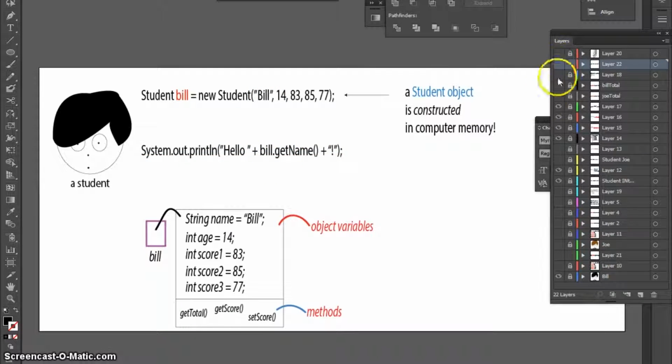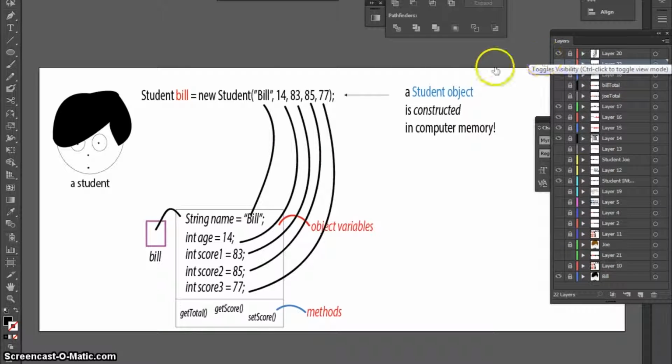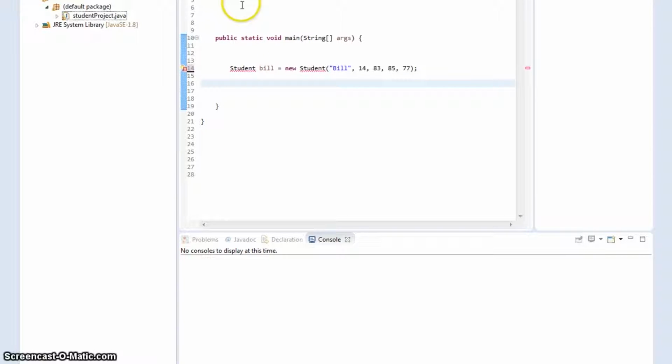Alright, in the last tutorial we were looking at this problem and thinking about it. How can we get the data that I'm assigning to this new student object into the object so the object will store it forever and ever until I don't want it to store it anymore? Well, this is what we're going to look at in today's tutorial. So let's go to our development environment.